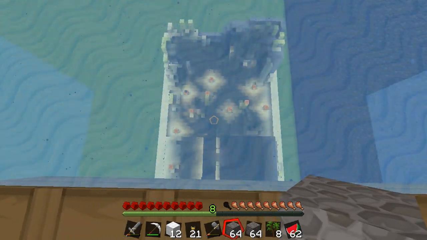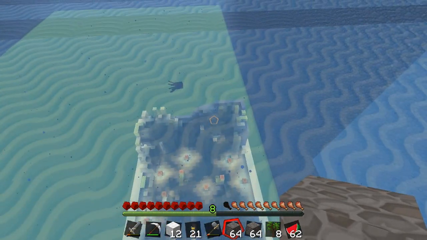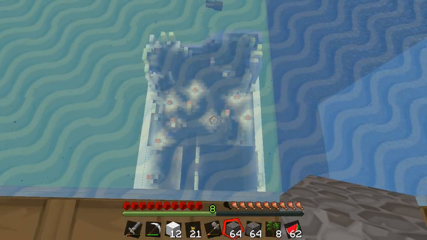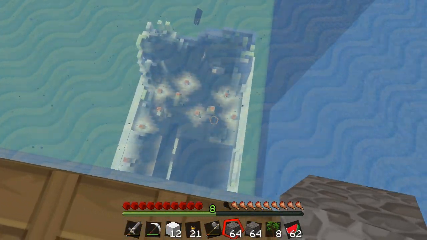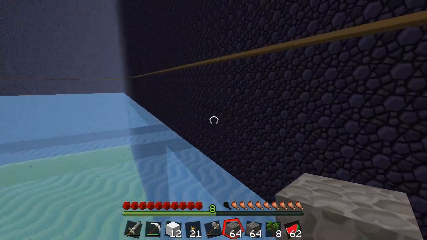But yeah, look at that. How sweet does that look? So, we got a little bit of coal there that I forgot to get. I can't see any diamonds though. I see a little bit of redstone there. Yeah, I don't know where those last two diamonds are. They're in a sneaky spot, if you ask me.